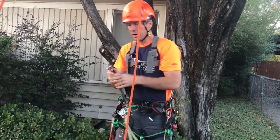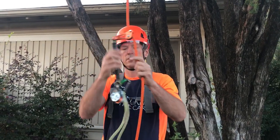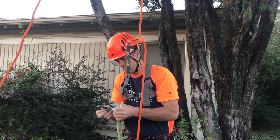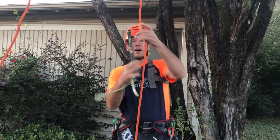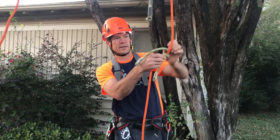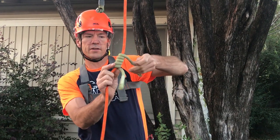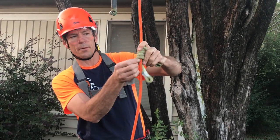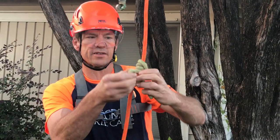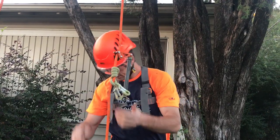This is the tie-in on my rope wrench system. First I'll put the wrench on up here, then I'll tie my hitch — what I'm going to tie is a Micho-Con. I go around five times counter-clockwise, then five times, and then I go around this right here and up through here. So back around through — it's basically a Blake's hitch, but I'm going to use both eyes on the system instead of going as you work the Blake's.